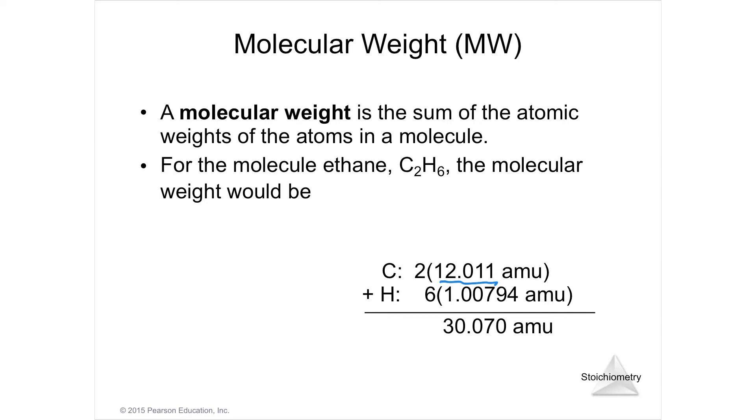You don't round up all of your little steps, because then your numbers will be wrong. So you look at the entire atomic mass on the periodic table, and if you need two of them, then multiply that by two, and then add six times the entire atomic mass. That's the molecular weight of, in this case, ethane.